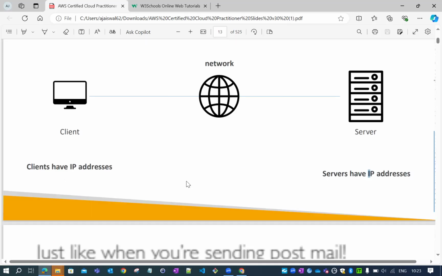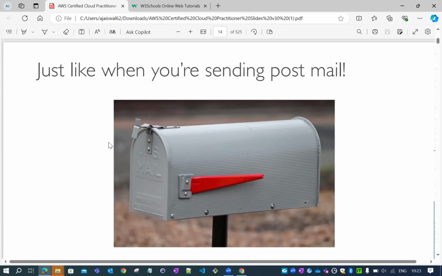So let's move forward. You can understand this request response cycle through an analogy. Suppose you go to the post office and send a post, some documents. What will you write on the document? You will write the address of the receiver and your address as well.